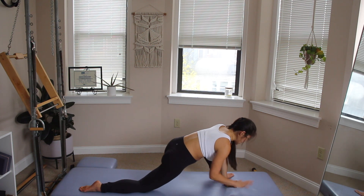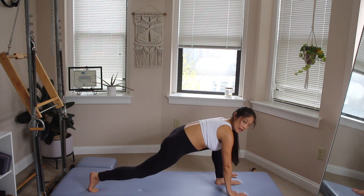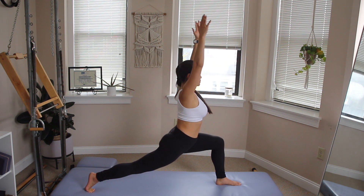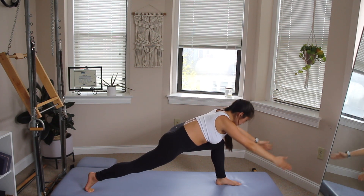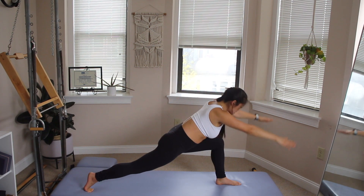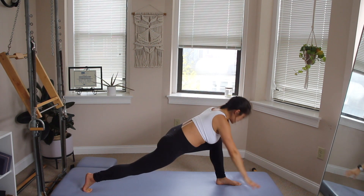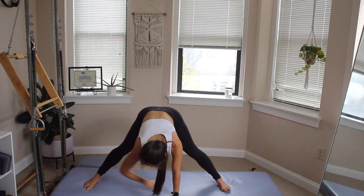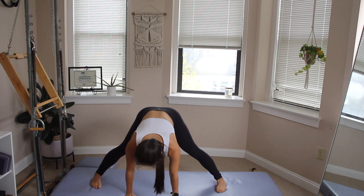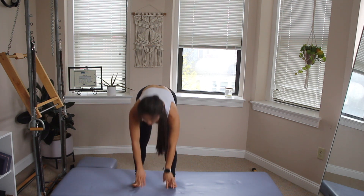When you're ready, come onto those hands. Take your foot back in between your hands, tuck your right toe, and lengthen that right leg long. Reach long and then reach it up to the sky, opening up the right hip, lower it down. Two more — reach and lengthen, lower it down. One more, last one — reach, lengthen, lower it down. Bring your feet back to center, hold it here for a moment, let the head fall. We're just going to toe-ball-heel the feet together, then come all the way down to the mat.